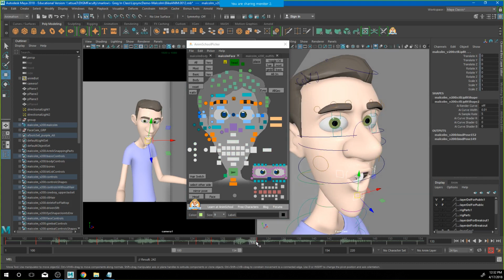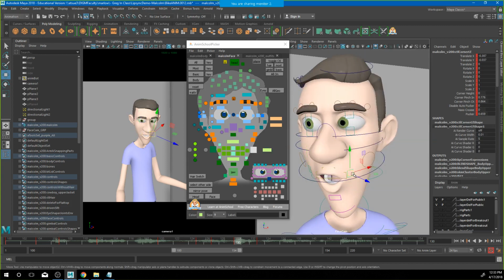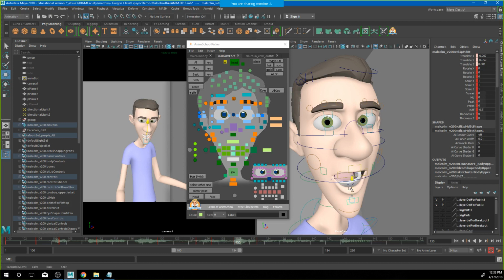But the big thing is in between there. He says, "how," and that sounds more like a wide O sound. So I'm going to go ahead and keep that same shape, but just make this wider and make his lips open up just a little bit more. All right, so again, take out some of that pinch and probably do just a little bit more with the teeth.